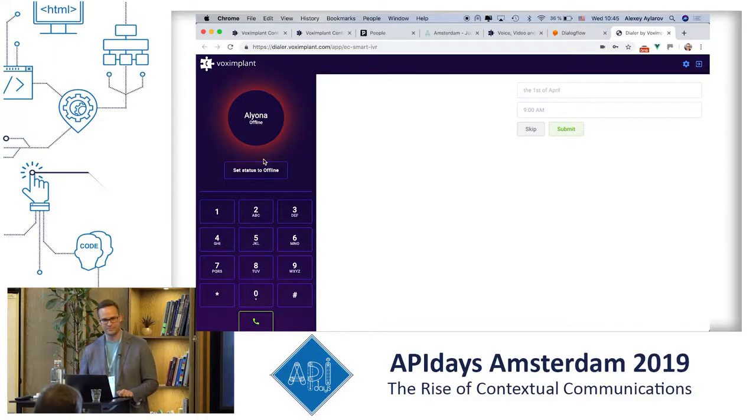Can you actually generate code, start with the visual and then convert the visual flow into a script? Yeah, that's exactly what's happening behind the curtain, right? These visual blocks are being transpiled into JavaScript, which is being executed in our cloud. It can be done. The only problem is that it can't be done the other way.